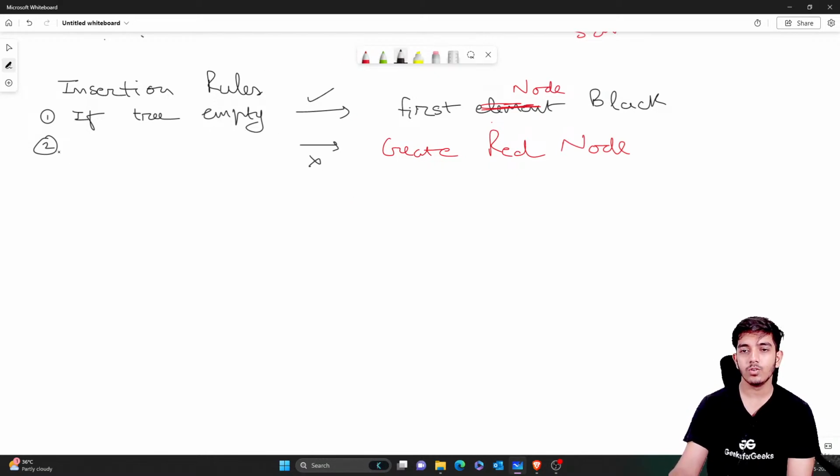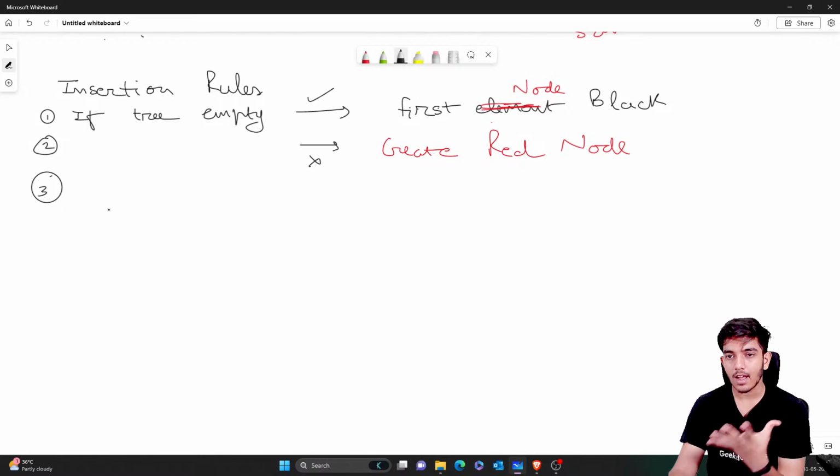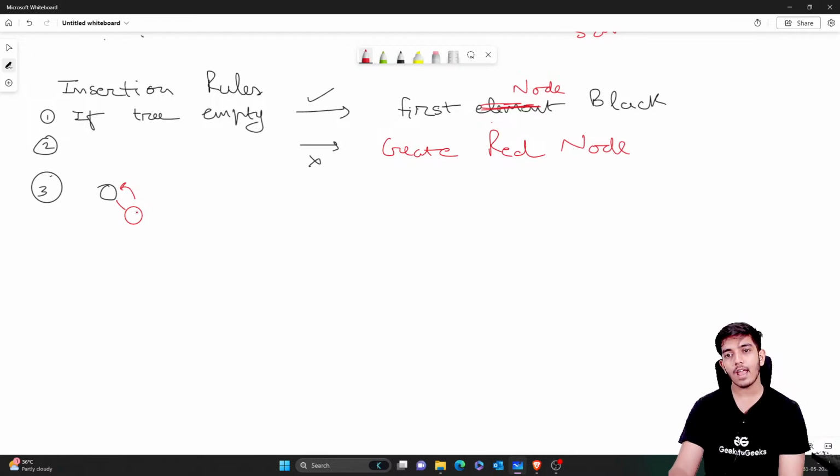Now the third thing you need to make sure of is, if the parent is black, then exit. Whenever we perform insertion, we simply insert the element and assign it the color red. Suppose one element is always present, and you are inserting the second element. You need to see whether the new element's parent is black or not. Its parent is black, and any red can have a black parent, but any red can't have a red parent. So this is a valid case, and you don't need to do anything; you can simply exit.